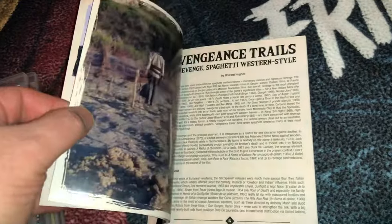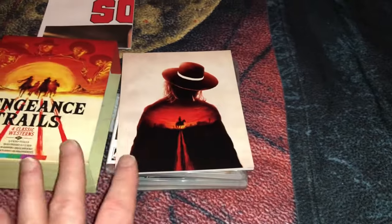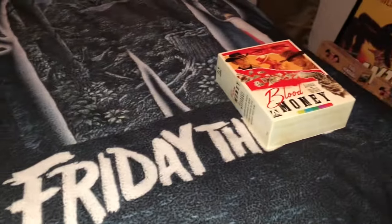And I'm not going to go through the whole book, just going to give you a little sneak peek, and then we're going to move on and talk about volume 2. And we'll do a little wrap up, and you guys can let me know down below if you plan on picking any of these up or if you have them already. So I'm going to pause it, put this stuff away, and we'll get into volume 2.